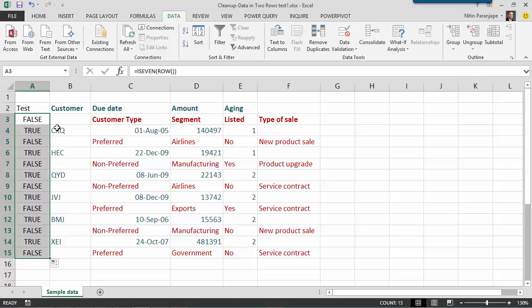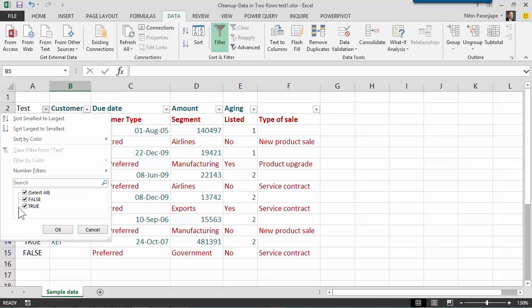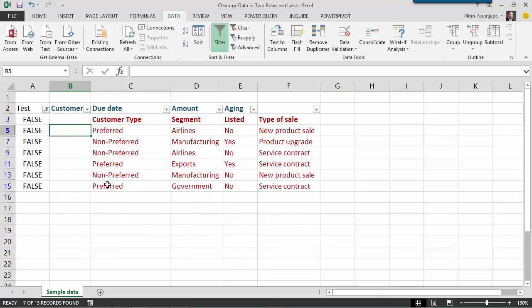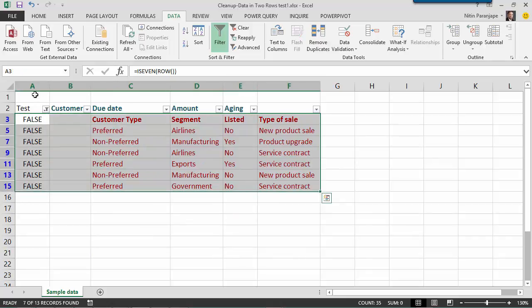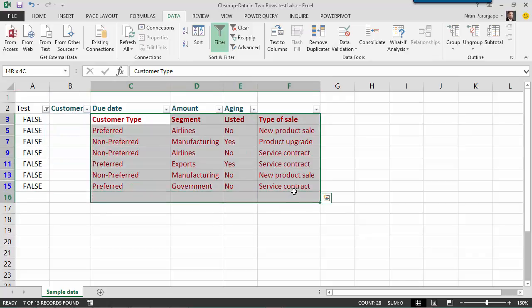If there are gaps, you'll have to do this manually. Notice I'm not creating a table because this is a temporary thing. Now we will filter it, and we want to select all these guys, so we are going to filter it only on false. Now at this stage I can select all the items which are false. Notice there are two levels of headings, so I'm not choosing this heading at all, I'm doing it from here.